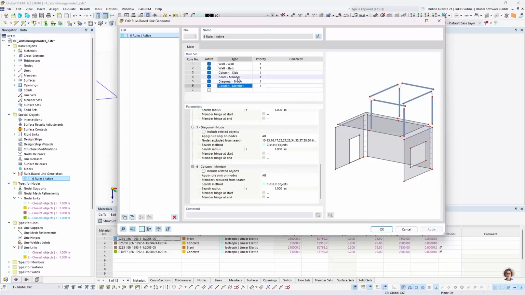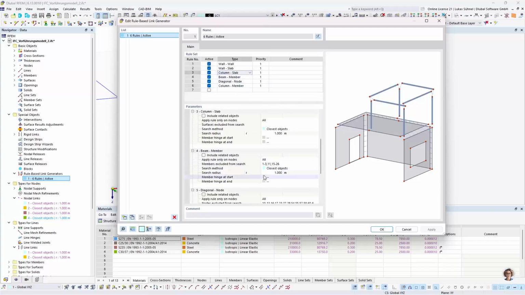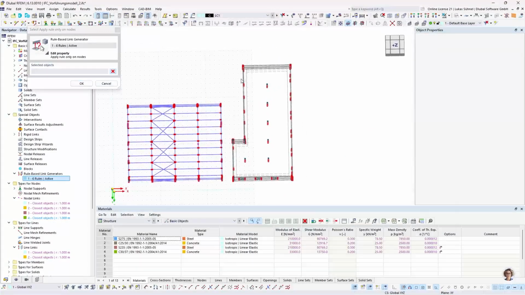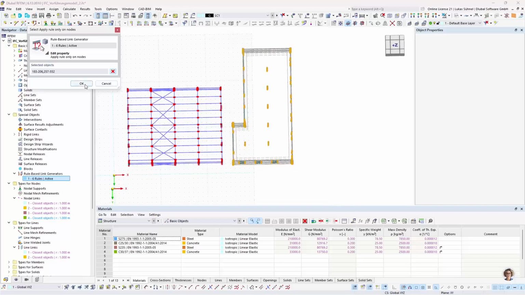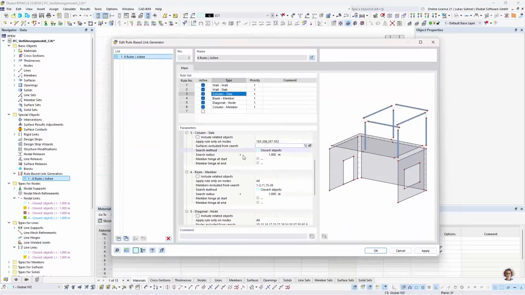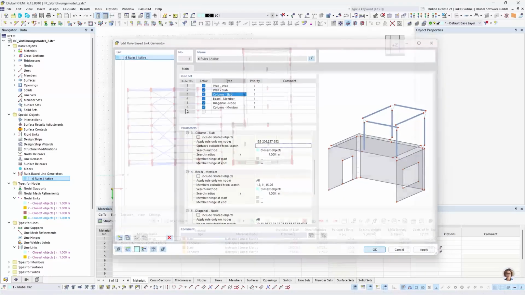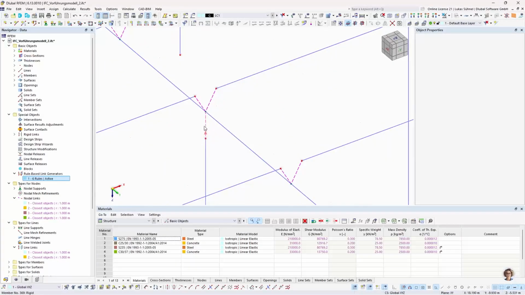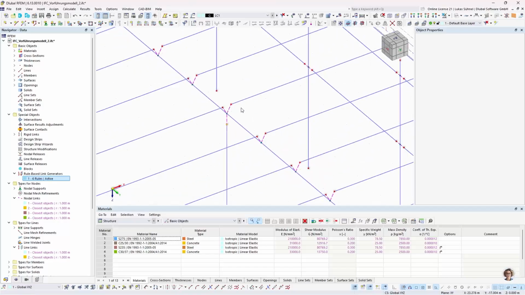So what can I do? I can go into the column slab rule and say here, please apply this rule only on this kind of structure here. It should not be applied on my steel structure. And by doing so, the nodes from my steel columns are no longer utilized by the column slab rule, so they are free again, and then the column member rule will use them to connect them to the beams, which is what I expect.